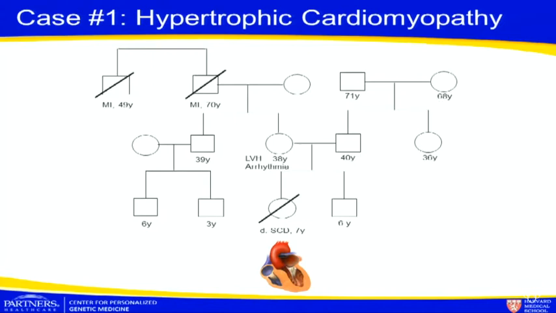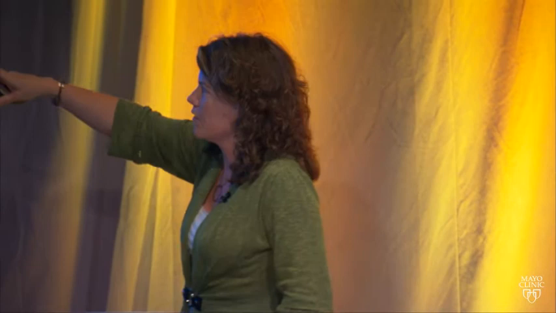I'll start this talk with a few cases to illustrate some of the principles that we think about. The first case is a disorder called hypertrophic cardiomyopathy — one of the most common Mendelian disorders. This family came to attention because of a child who died suddenly at age seven and on autopsy was found to have a thickened heart, diagnostic for HCM. The mother was then worked up by echo and EKG and found to also have the disorder. The topic for today is really how does the clinical laboratory develop new workflows while meeting those CLIA standards.